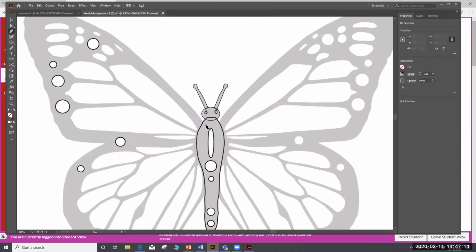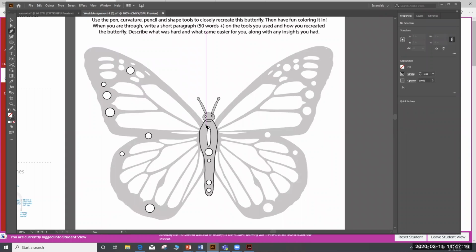And I could draw my wing right now, or I could still keep drawing my shapes. That's kind of up to you. When you are making these shapes, the ones you draw last are always on top as far as the stacking order goes. So once I finish drawing this wing, I'm actually going to send it to the back because I want the wing to be in the background. And I know already that if I color this wing in, it's going to cover up all these shapes that I already made because they were drawn first. And the first and the newest thing goes to the top.